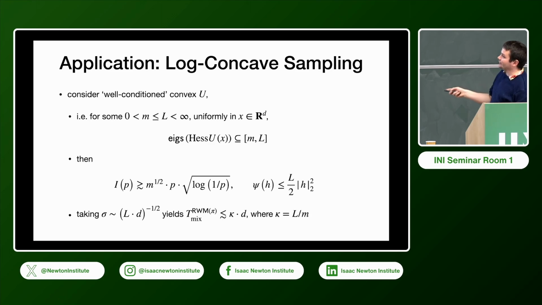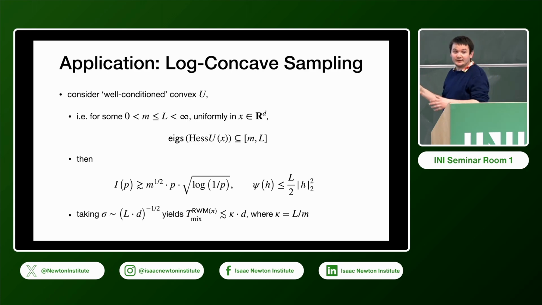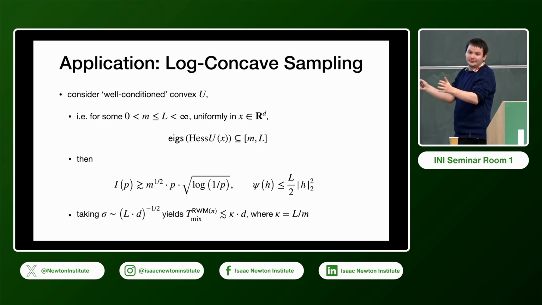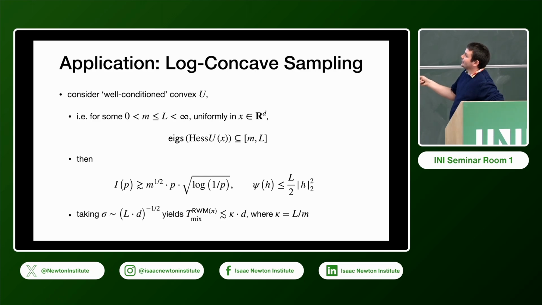So under these conditions, you can write that the isoperimetric profile of this pi is bounded below in this way. And what is this? This is basically saying, from the isoperimetric point of view, it's as good as a Gaussian with variance 1 over m. With no dimension. And under this smoothness condition on the L, we can indeed get this psi of h to be L over 2 times h squared. Very explicit. If you want to compute that Gaussian integral from before, it's just the variance of a Gaussian distribution. You can handle it.